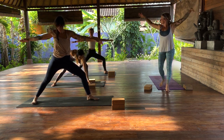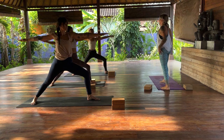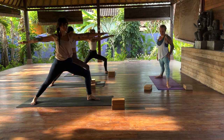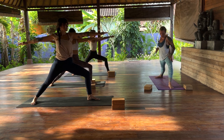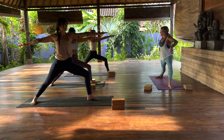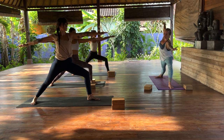edge of the mat. Arms open up into your warrior two. Engage the muscles on the outside of that front leg to draw the front knee towards the outside edge of your foot a little bit more. Can you sink a little bit lower in your hips? Strong fingers. Flip your front palm.